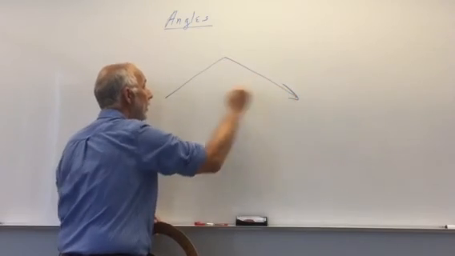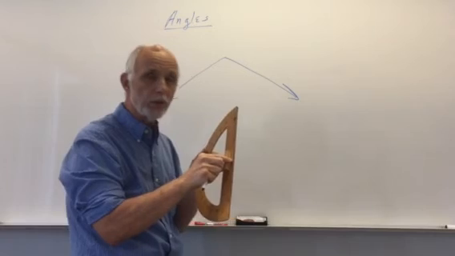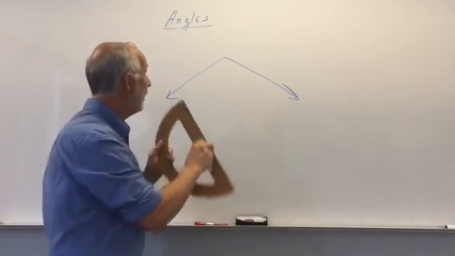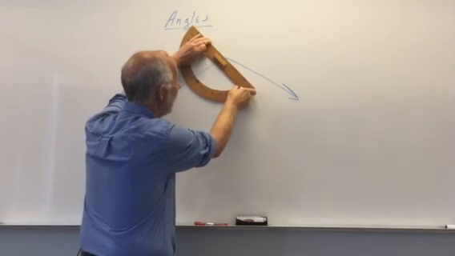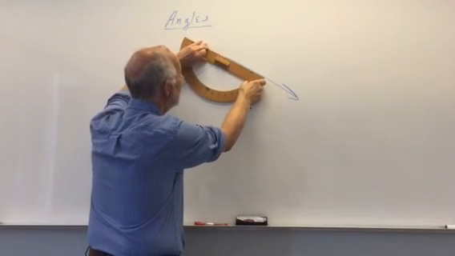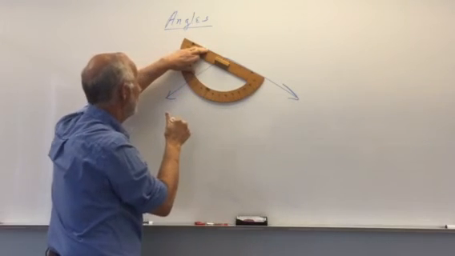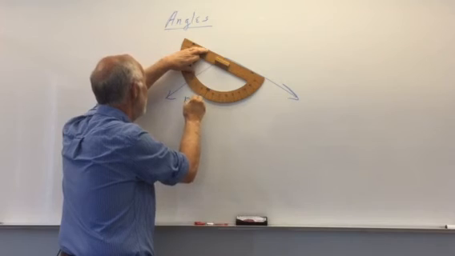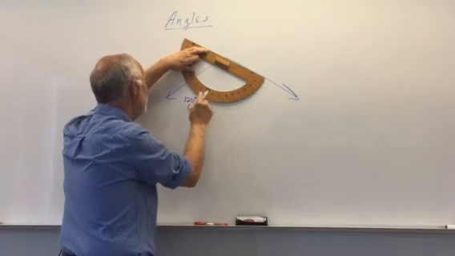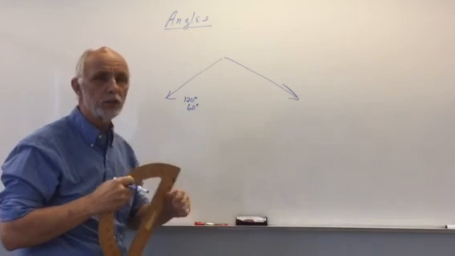Now, again, just to go over one more to make sure you understand it, if I had this angle right here and I wanted to measure it, I would start by taking the point on the protractor and lining it up with the vertex, putting it right on the vertex, and then line up the bottom with one of the rays and find out where it crosses on the top. Now this one crosses at exactly either 120 degrees or 60 degrees. And again, which one should I use, 120 or 60?